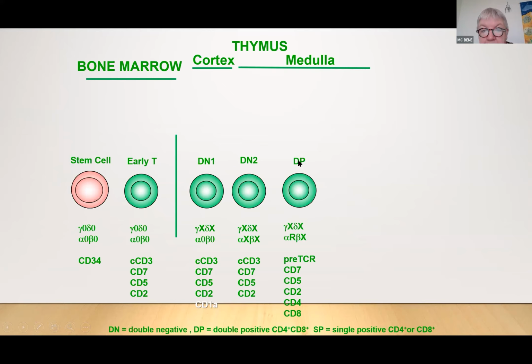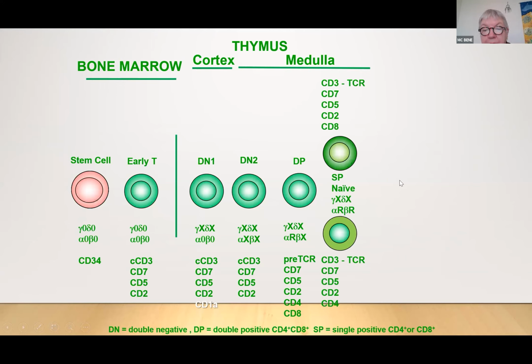Then the cell is becoming double positive. So it's co-expressing for a transient stage CD4 and CD8 together with the first TCR, the pre-TCR, which is also going to start the selection and removing autoreactive cells. Why does this cell co-express CD4 and CD8? It's because it has to choose whether it will be CD4 positive or CD8 positive, because it has recognized HLA class 2 or HLA class 1 on epithelial thymic cells. In twice more than for CD8, it's CD4 that is winning.